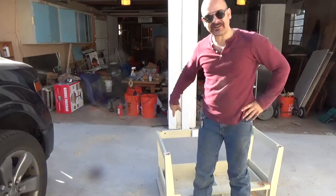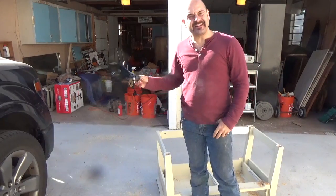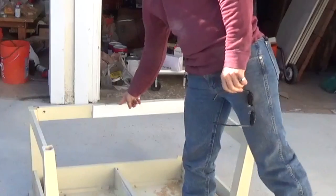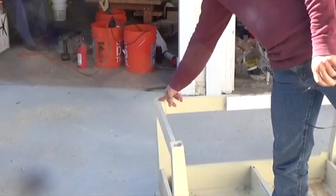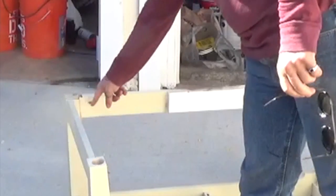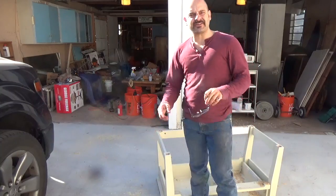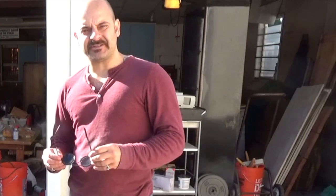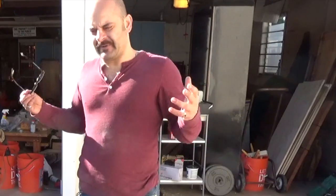Okay. I walked in circles around this thing, and I just stood still and stared at it, and I thought, how do I address this issue? Can't get this piece off without destroying this stretcher. Can't drill through the legs with this hardware in place. Can't access the hardware with this piece where it is. So I took the most important step when it comes to problem solving. I broke for lunch. And while I was at lunch, I hit upon the solution. I remembered who I am and what I do.